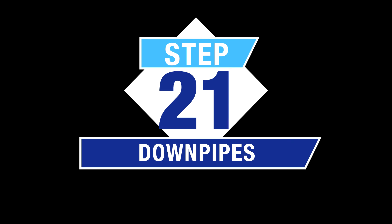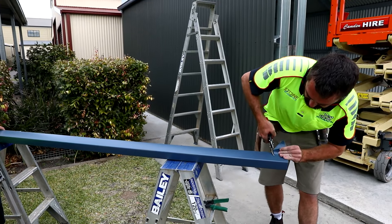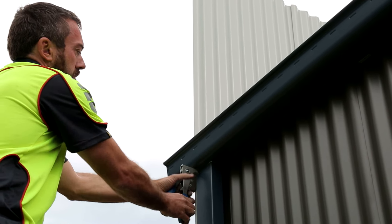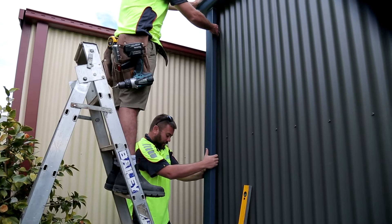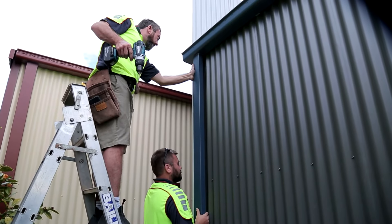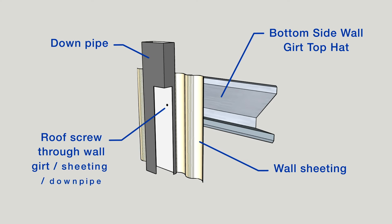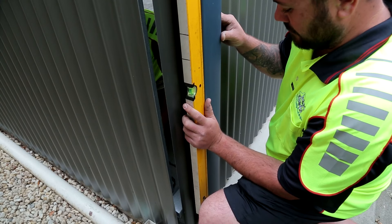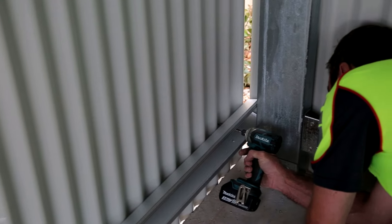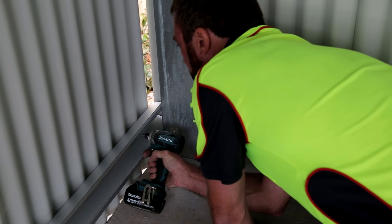Step 21 — Downpipes: Locate the downpipes and remove the protective plastic film. Measure and cut downpipe to the required length, then fix downpipes to the nozzle with pop rivets or wall screws. Downpipes are not tapered and cannot be joined — they are supplied the length of the wall height. PVC drainage plumbing may need to be brought up to top of slab height. The bottom of the downpipe is fixed in place with a roof screw from the inside of the building — this screw will go through the lowest wall girt, through the wall sheeting and into the downpipe. To do this you will need two people: one on the inside and one on the outside. The person on the outside needs to plumb the downpipe and hold it in place, ensuring hands are well away from where the screw will be drilling. From the inside, slowly drill the screw into place.